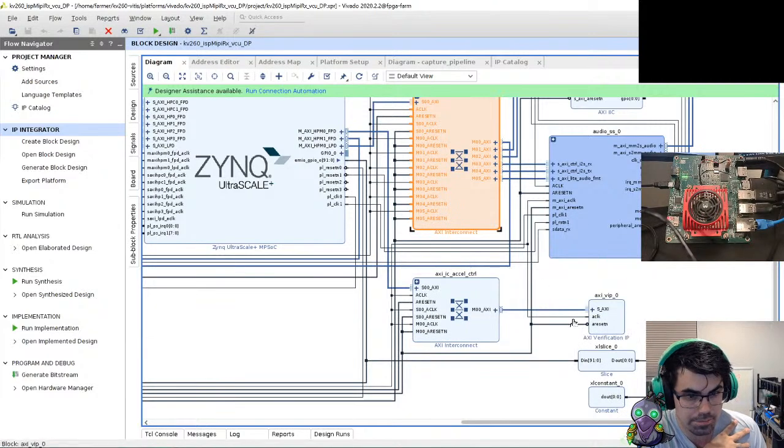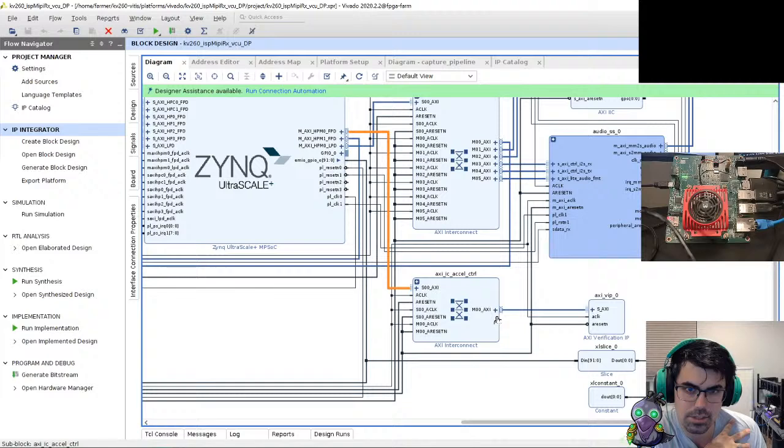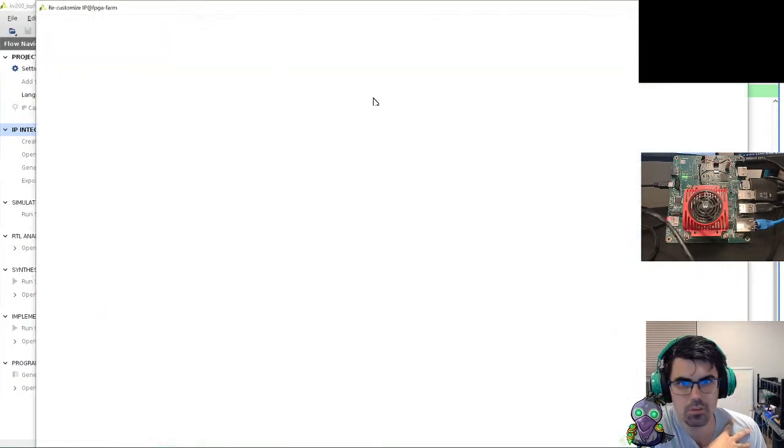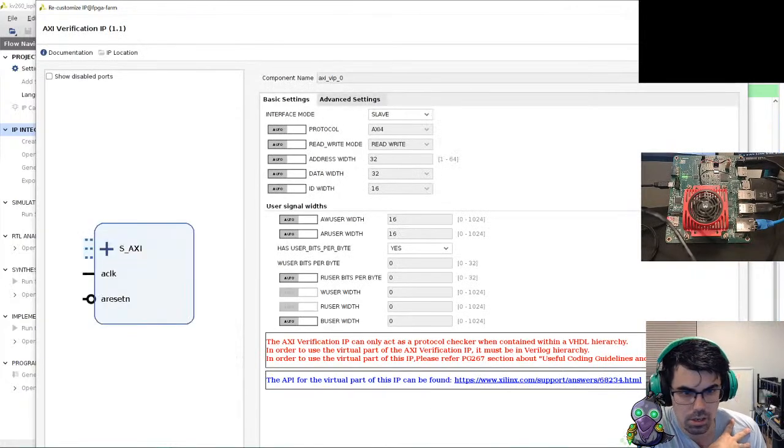I do not know why they have. Maybe this is connected later to one of the accelerator control. Maybe this is connected to accelerator control later, and this is just a placeholder. So this verification block is not for operation. If you open it, it has a big red warning that says it's for verification only in a virtual part.